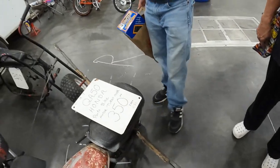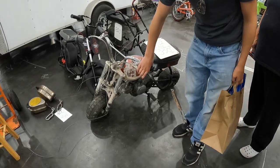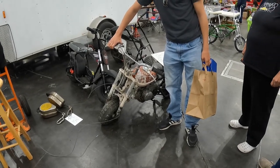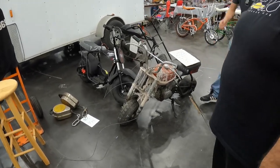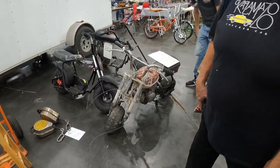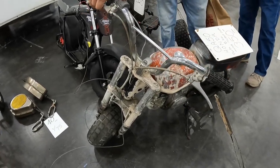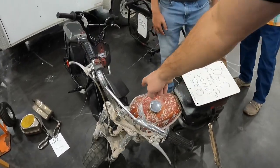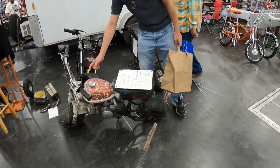But yeah, where's the guy that had it? Right here. You said that it would be his number. Okay. They're saying you'd take two for it. He's got one that's running, but other than the fact it runs, it's missing a lot of stuff. This one has a few things it could use. The wheel, the seat, I think are the two big things. Yeah. There's a lot of stuff. Yours was missing all this, and this looks like it's in good shape. I think there's a lot of stuff you can use. And what year is yours? It's a 74. This has the same tank, so it might be a 74 like his. Yeah, it's a 74 because it's got the original orange tank.